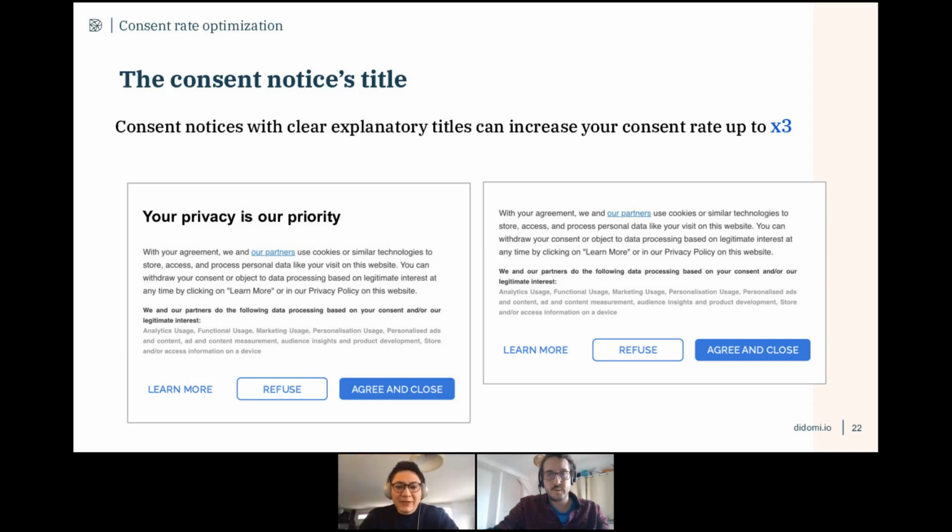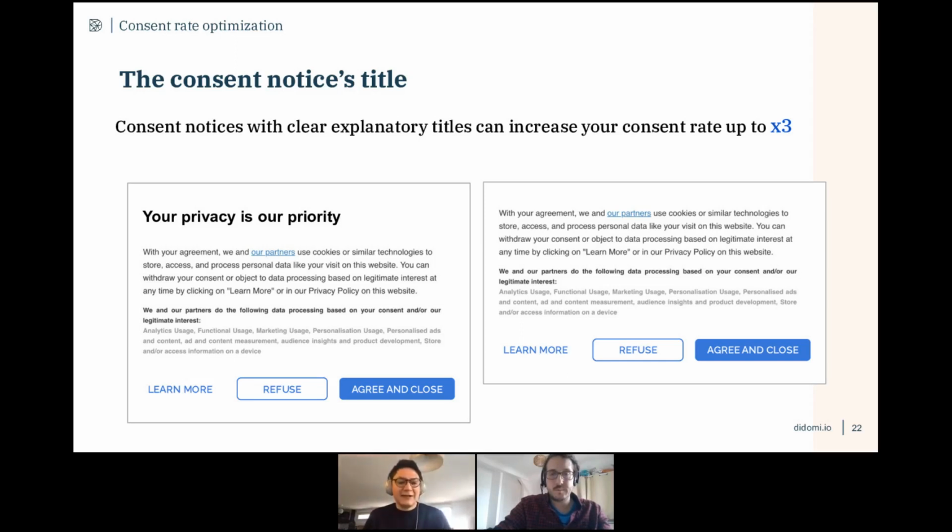And why is this? It's because I'm arriving at a website and I have this banner that appears to me with a block of text, as you can see on the right. And it doesn't tell me what it's about. It's just asking me to refuse or agree. And I don't know what it's about.